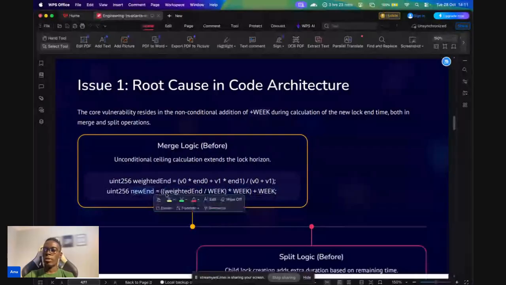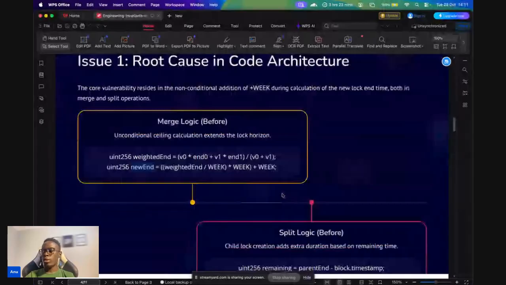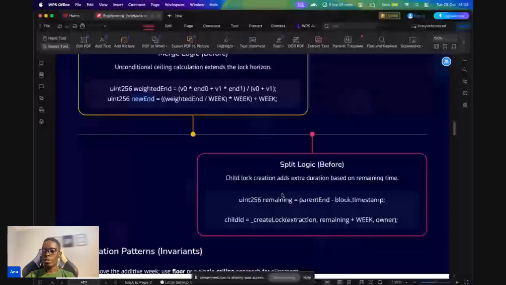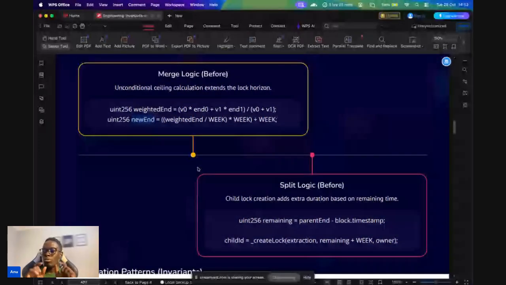But now every calculation that involves the voting power for that token would be reading nearly the same amount as it previously was. And you could do this every week at little to no cost. So at the end of 4 years, by doing this once a week, you had the same amount of voting power that you started with, and it cost you almost nothing. So you could keep on splitting and merging little side positions to make a full position stay the same. And it's similar for the split function as well.